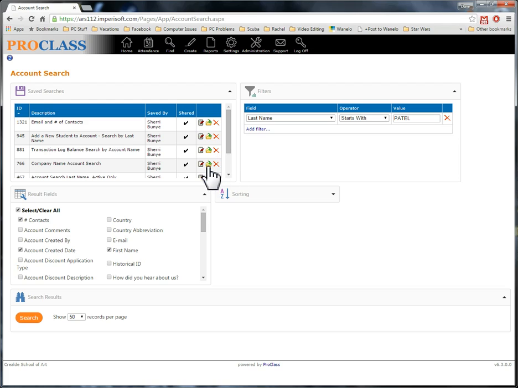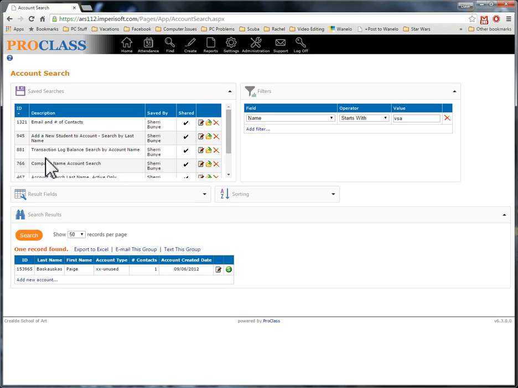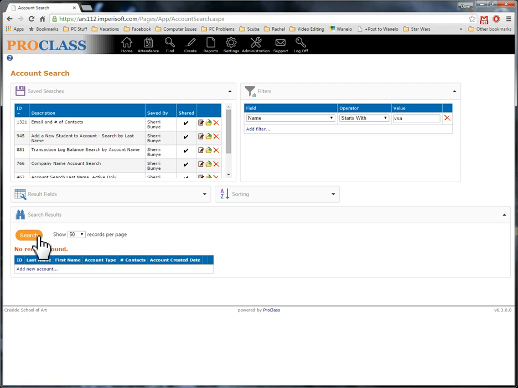I'm going to go ahead and load that search by clicking the load bar here. So I'm going to load the saved search, and now the search is loaded. So I'm going to come over, and where the last one I looked for was shipyard, today I'm going to be looking for VSA. I'm going to hit VSA. I can select what kind of results I want to see, or if I don't want to see that at all, it'll preload whatever was loaded in the original search, and then I can select search. Well, no records were found, so I'm going to go ahead and add this business as a new account. So I'm going to select add new account.